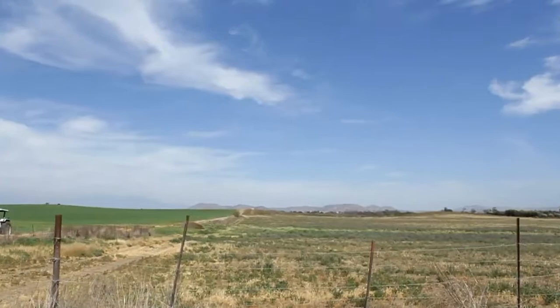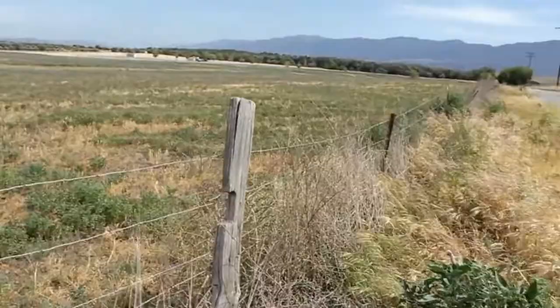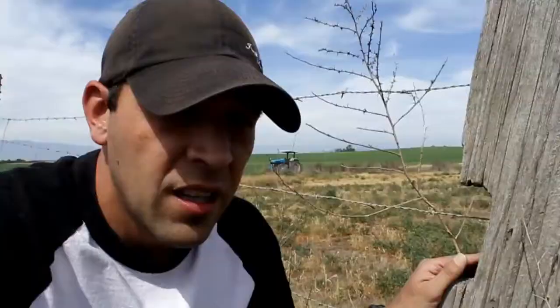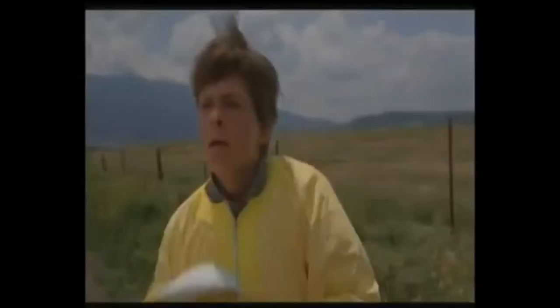Pretty much this whole fence was seen in the movie. Right over here is another noticeable remnant — as the elderly couple was driving down the street, you will notice this piece of wood, which is right here. It's a little shorter than it was in the movie, but nonetheless it's the original piece and you can tell it's been here for a long time. Another remnant is right across the street — this is the original fence as well that you can see in the movie.